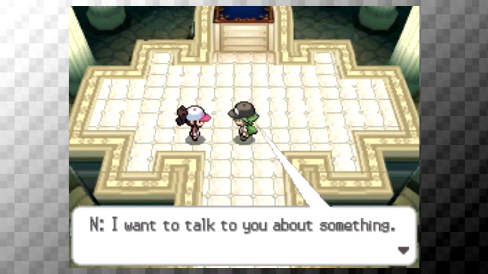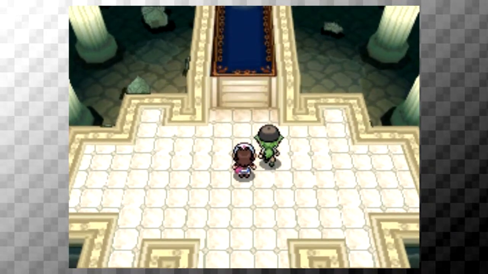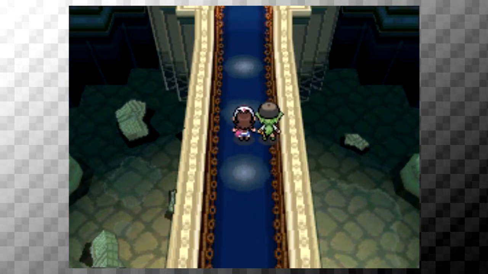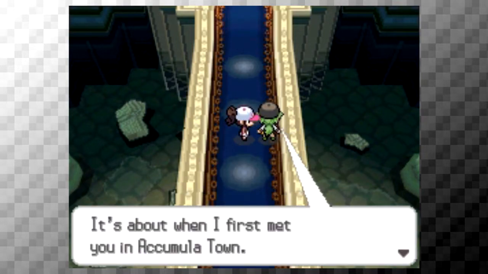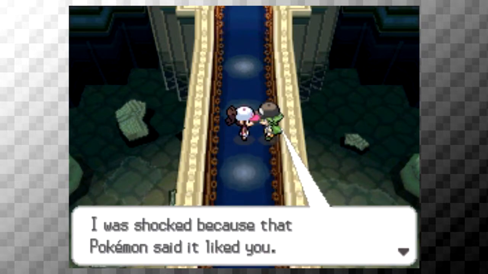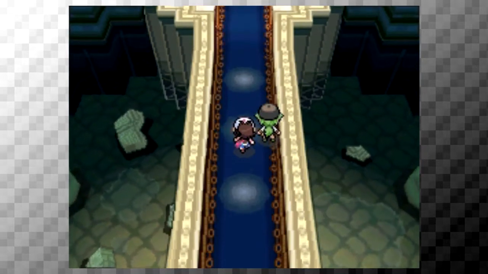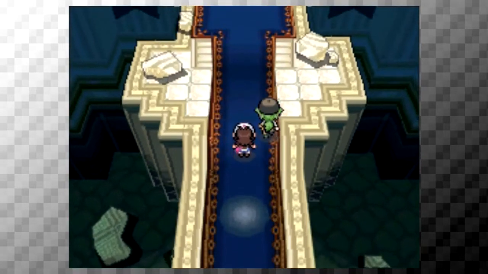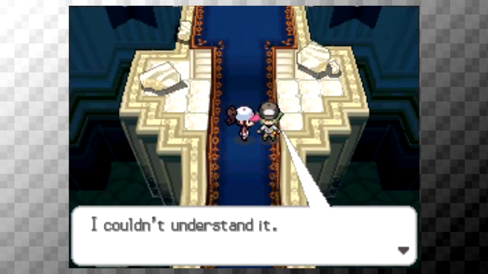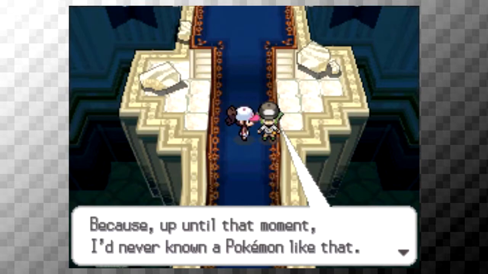I want to talk to you about something. It's about when I first met you in Accumula Town. I was shocked when I heard what your Pokémon was saying. I was shocked because that Pokémon said it liked you. It said it wanted to be with you. I couldn't understand it. I couldn't believe there were Pokémon that liked people.